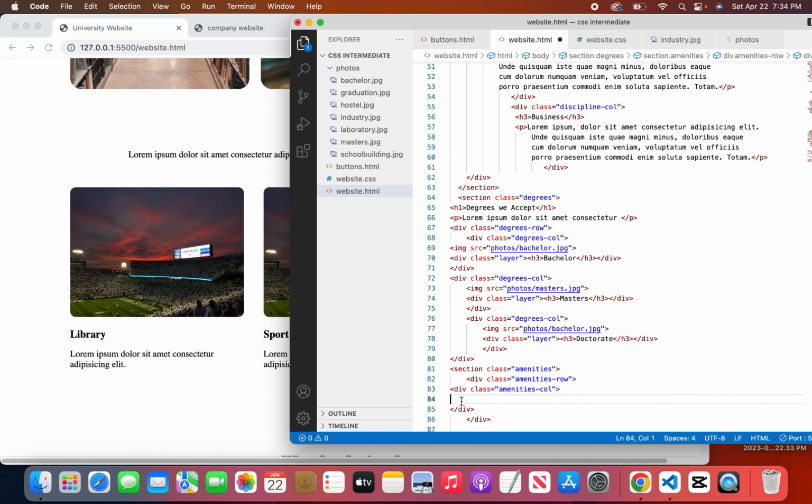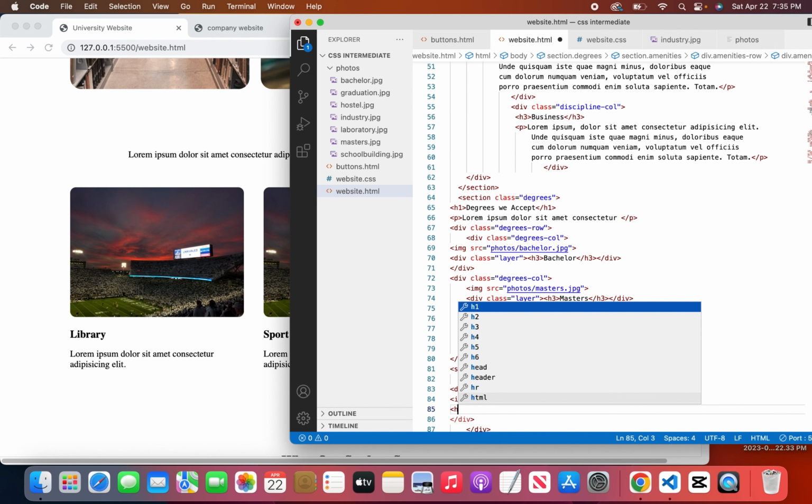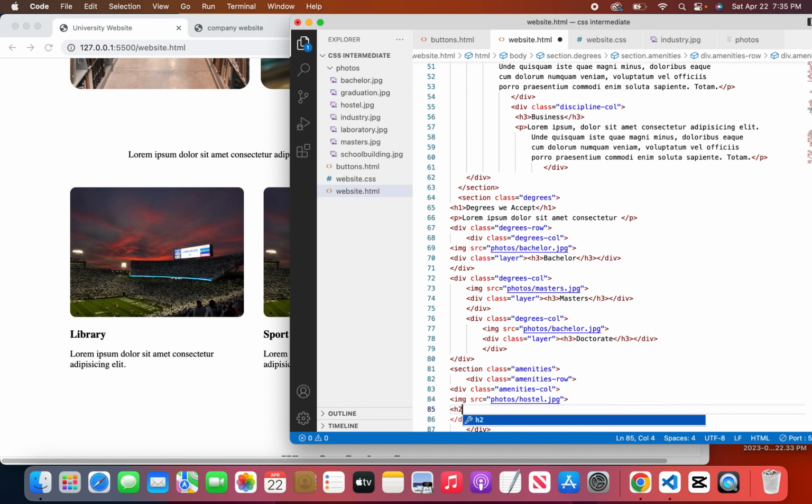Inside this amenities col, we're going to have the image, then we're also going to have the heading and the paragraph. So let's call up the image, and we have the photos. Let's use hostel, and let's use h2 for this.